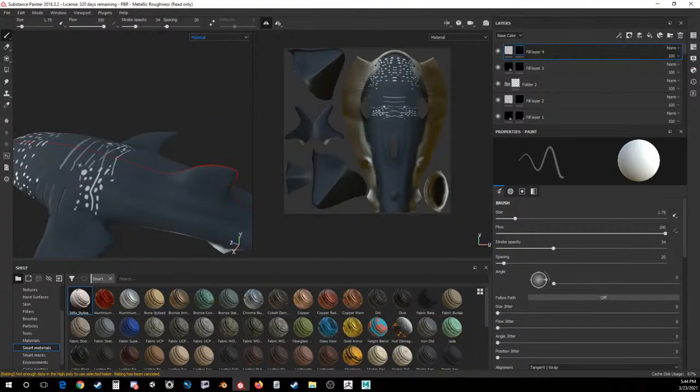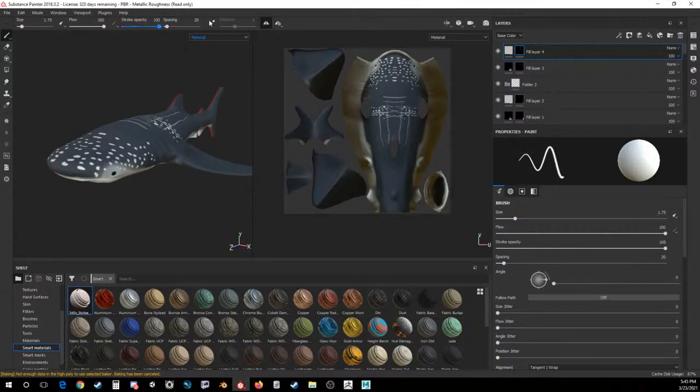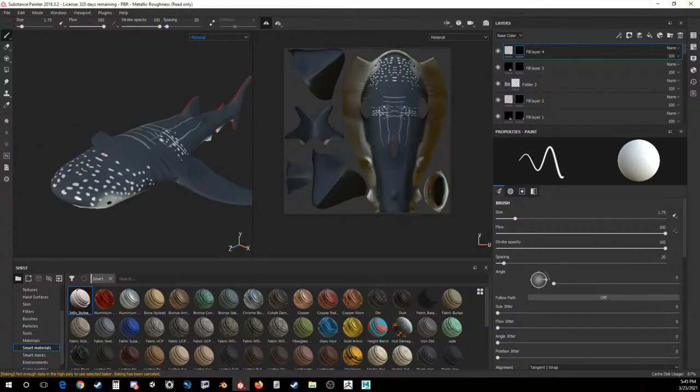And then these kind of follow the angle of those. Do I want to do this? Okay, what does everyone think? Should I manually go in and do this? I don't know. Do I want to go in and manually add every individual spot?